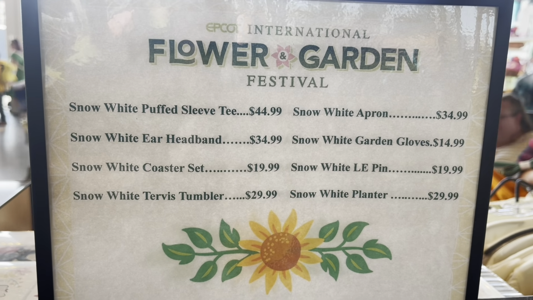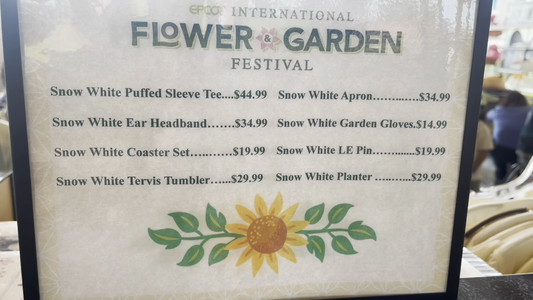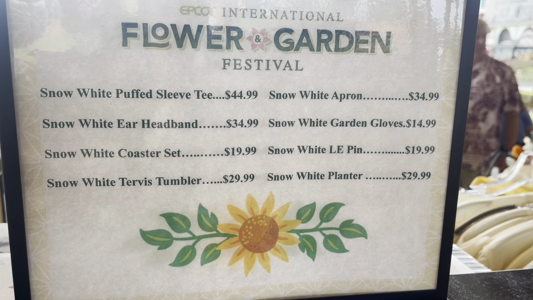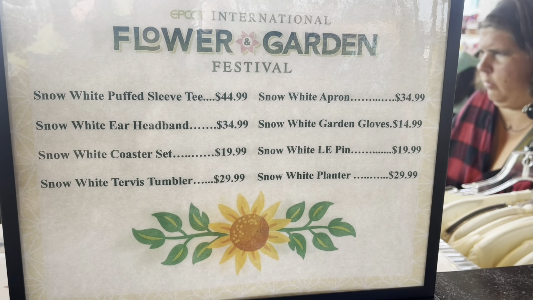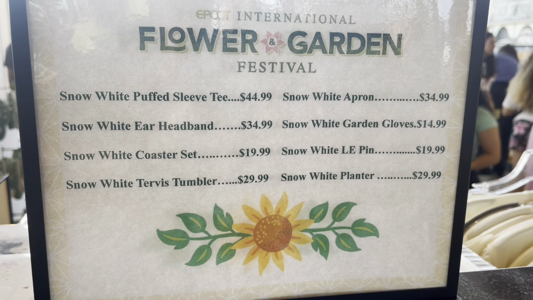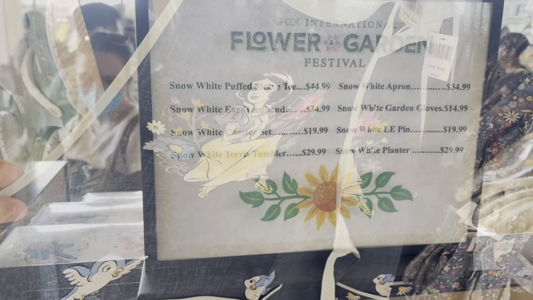There's also a list of Snow White themed merchandise prices. So we've got Snow White puffed sleeve tee for $44.99, Snow White headband $34.99, coaster set $19.99, Turvis tumbler $29.99, the apron $34.99, Snow White garden gloves $14.99, the pin is $19.99, and the Snow White planter is $29.99.